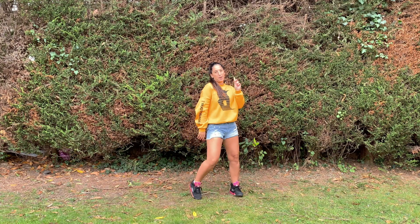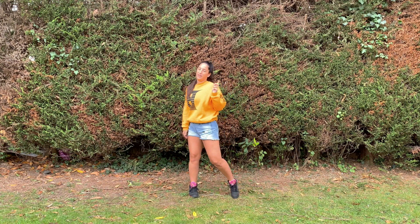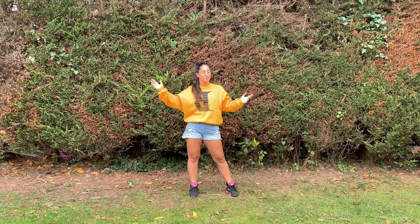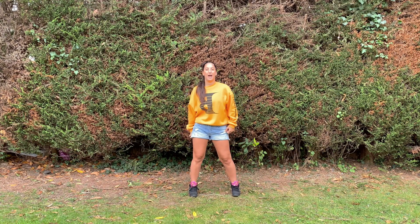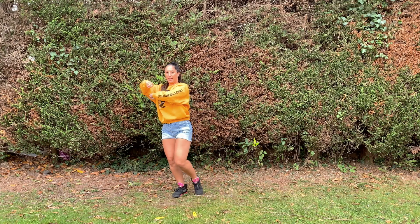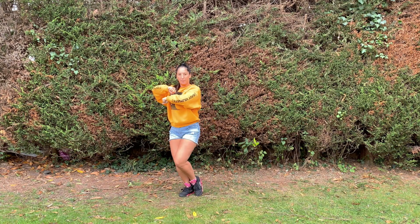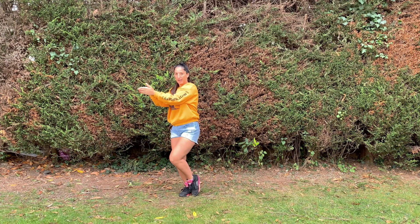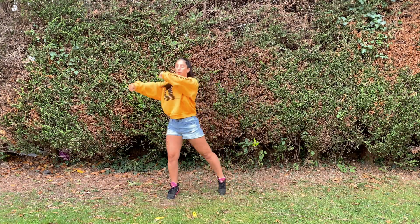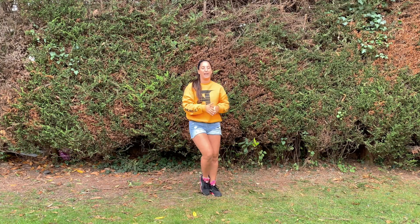From here we step out on the right leg and hit — you can do two arms or just one arm, it's up to you based on the lyrics, so feel free to freestyle with the arms. Then we step out on the left leg, swinging the arms around in one roll. The right leg comes in slow, then goes back out and back in again — boom boom — and on that second one we hit a clap. Then we do the exact same thing over to the right: swing, in, clap.